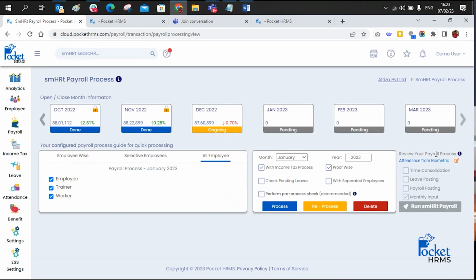And lastly, before processing of payroll, monthly input entry is necessary and a must. If there is no monthly input, the system will not allow you to process the payroll. So these four options which we have incorporated are time consolidation, leave posting, payroll posting and monthly input. You can go ahead and configure these options prior to processing of the payroll.